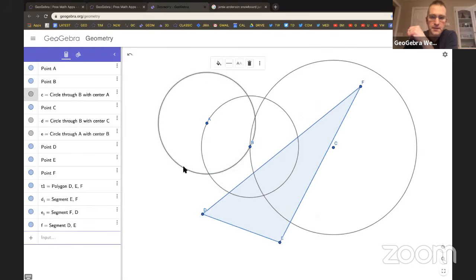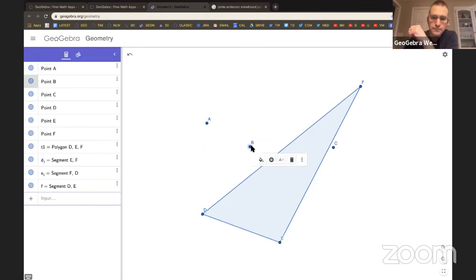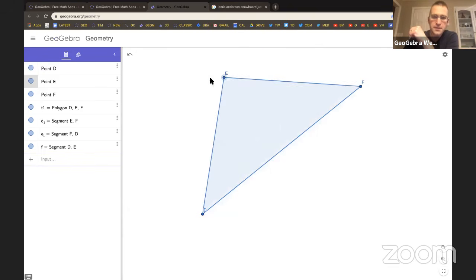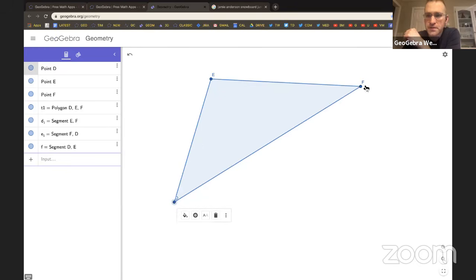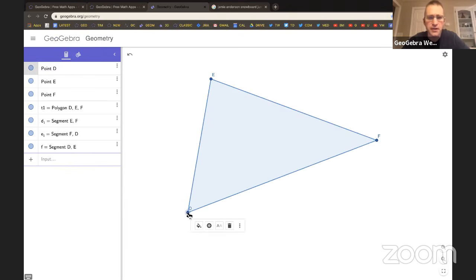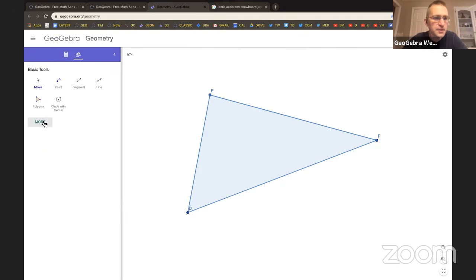Now I'm going to delete my circles and the points. Right here, let's quickly measure the angles of this triangle and add them up and make sure we get 180. Regardless of students' levels, I always had them building it in Sketchpad, and we did it on paper as well. Rip off the angles and see, again, many ways to do it hands-on. But right here, let's hit the word more.